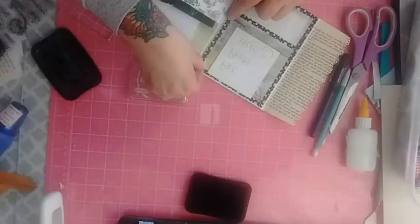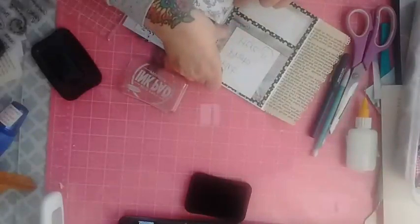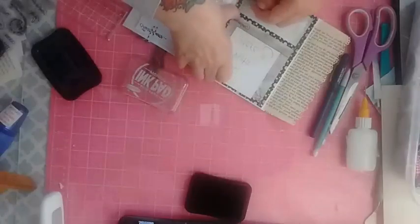Yeah, tear. And plus it's bringing everything on this page together. There. So you're going to put it on the back.